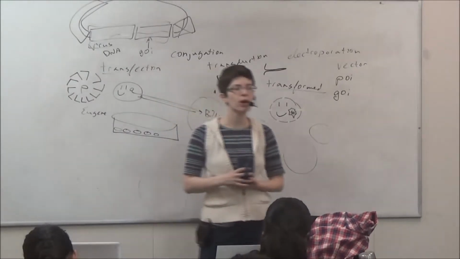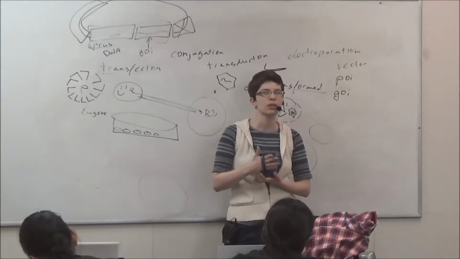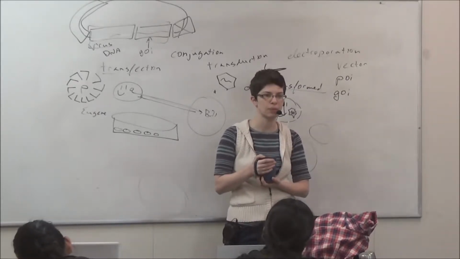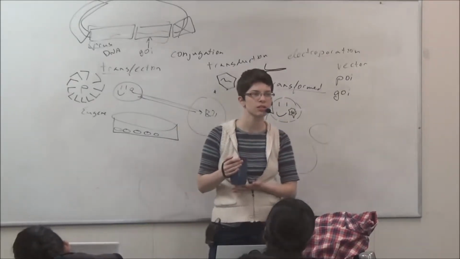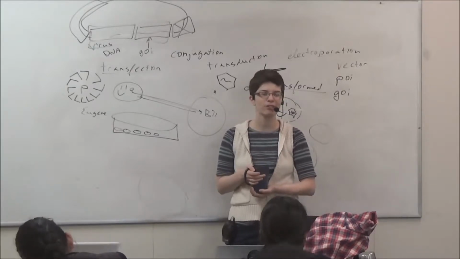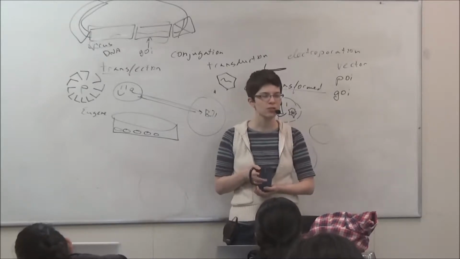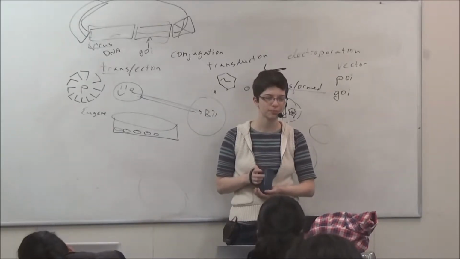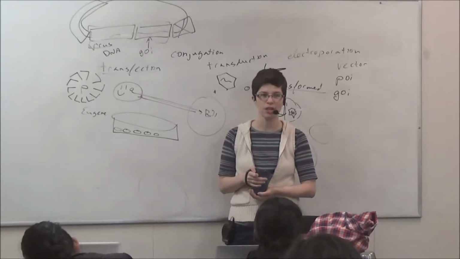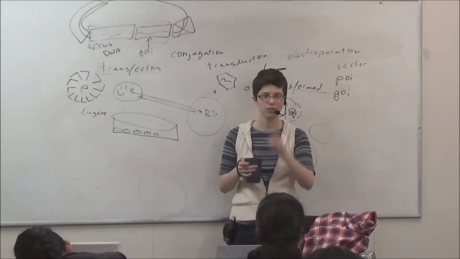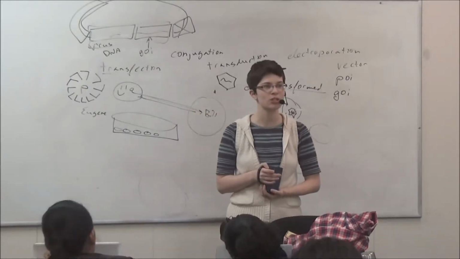Now, real question, what if you wanted to get the gene into an organism? Does a virus ever infect all of your cells? No. Even really good viruses, you develop an immunity, they don't get all your cells. So a virus isn't going to work very well. The best way to make sure a gene is in all the cells of an organism is to put that gene into the zygote, the first cell. And you don't do that to humans because most of those zygotes die.